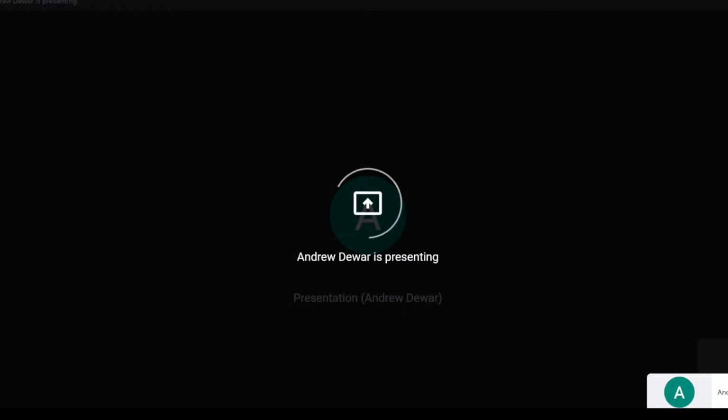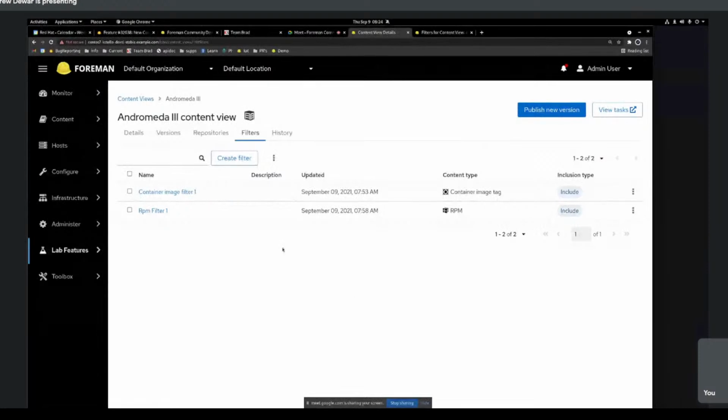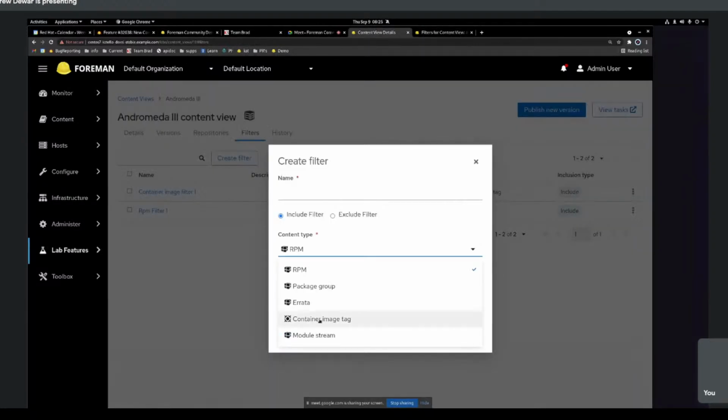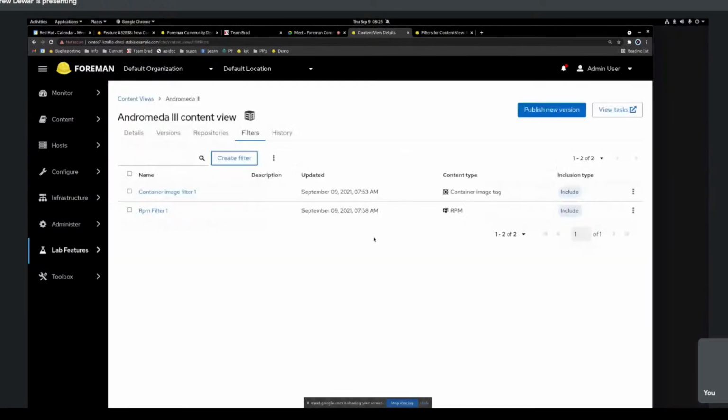Thank you, Melanie. I'm just going to share my screen like everyone else has done. Okay, that should now be sharing, and away I go. I added container image tag filter rules, and I'll show you that in a minute. But I did want to point out that the page Samir was looking at just now was the old page. There are some small changes to the UI that we think make things a little more convenient. The RPM filters used to be separated from the container image filters, as well as from all other filters, in two different locations. Now, when you're creating a filter, you can just choose among your types, and then you have a single table to see them. So it's quite a different flow and a little more convenient, in my opinion.